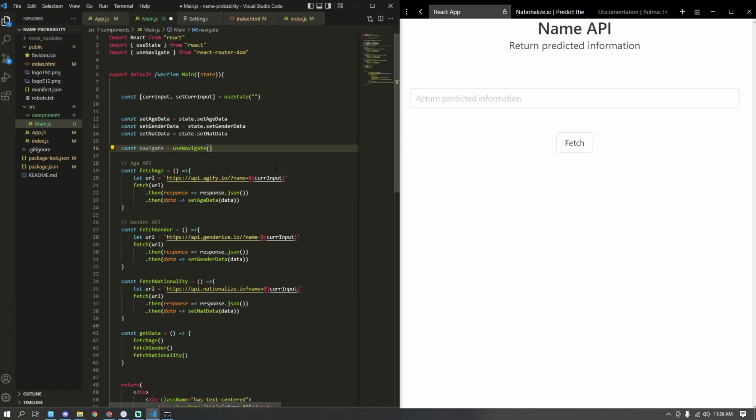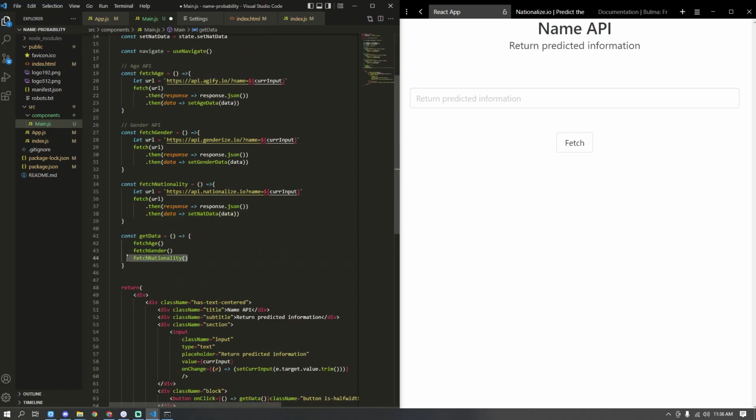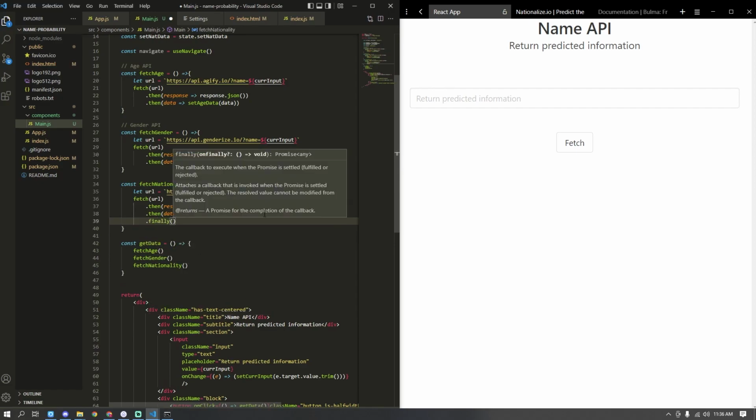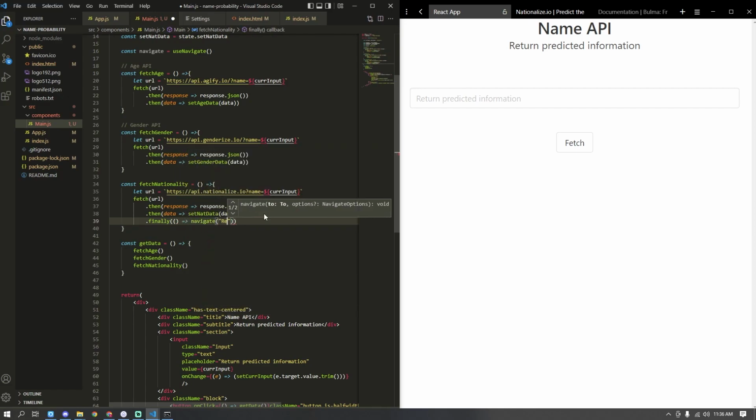Because if we try to navigate before it's finished fetching, our page isn't going to have the proper data to display to the user. Since we're calling fetchNationality last, I just add a .finally, and on the finally, we're just going to navigate to /results, which we haven't actually made yet.